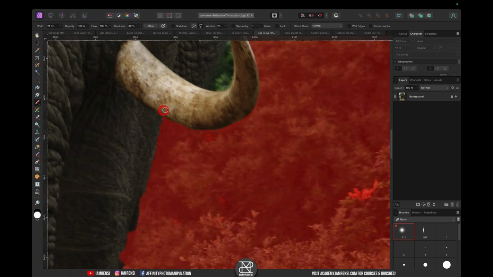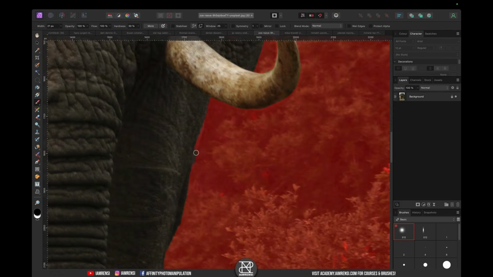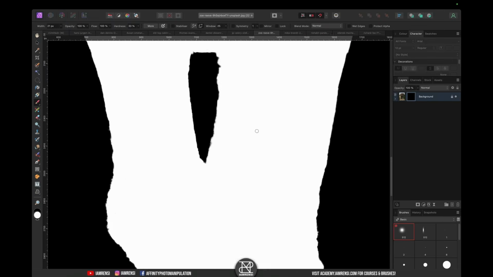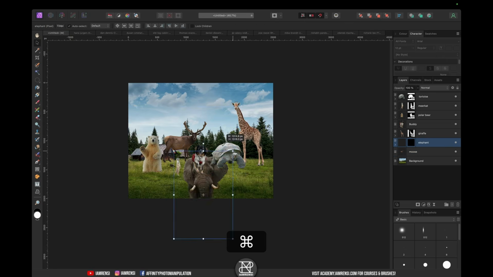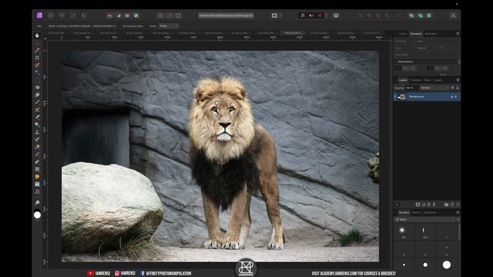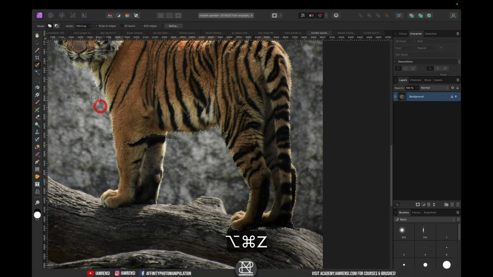As you'll see, making good selections is probably one of the most time-consuming things. However, if done right, it just makes your end result look so much better. And to help you make pixel perfect selections as well, I will soon release a tutorial in which I show you these exact techniques that I'm currently using on all of these animals.